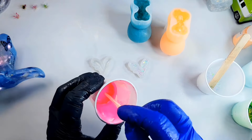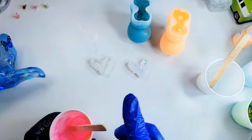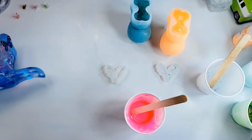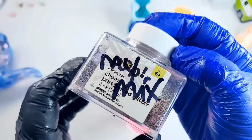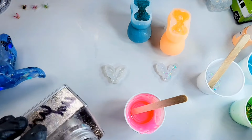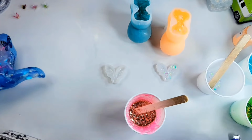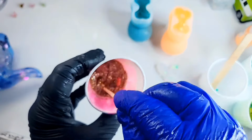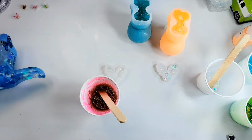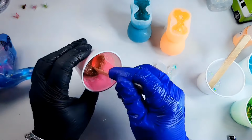Now I'm going to get my other cup here and borrow some of that resin from it because they weren't completely full. I'm going to set them to the side and now we're going to work on this set of antlers. I'm just going to use one of my own personal mixes that I mix up myself. It's basically gold glitter. It has chunky, fine, and extra fine in it. I'm just going to stir it up, and that's how it looks. It also has those octagon looking glitters in it too.